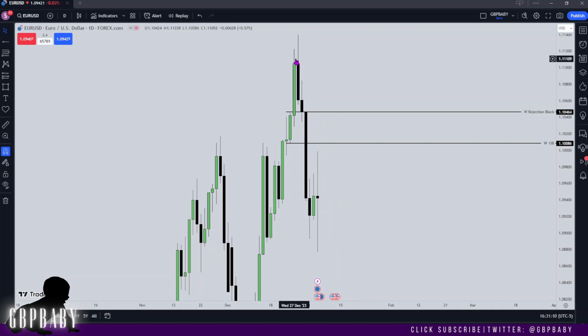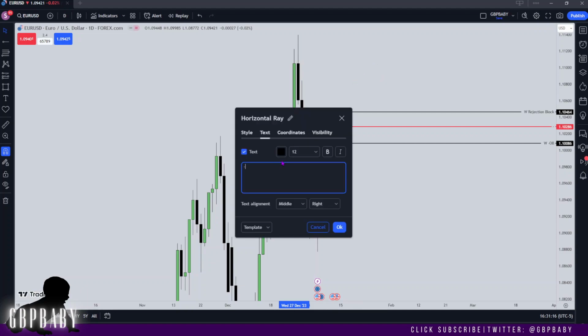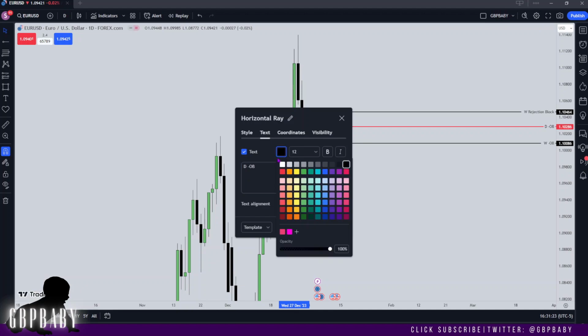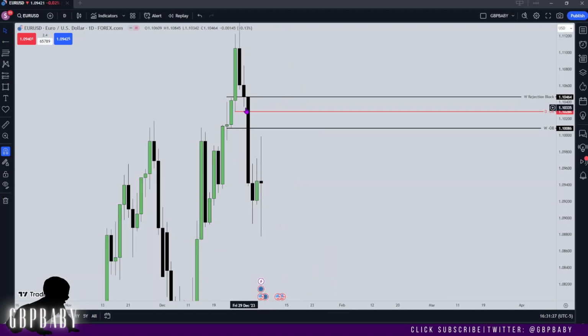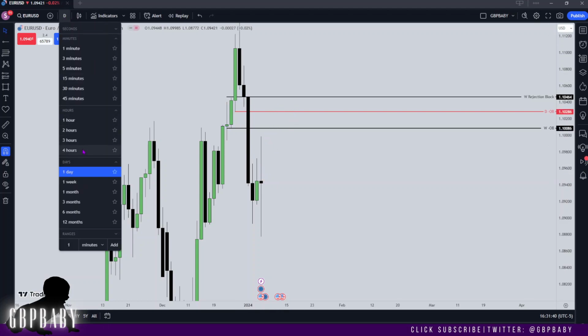But we also have this nice daily bearish order block as well. So I'm going to mark this one out in red and put daily bearish order block. We have this imbalance as well from this low to this high. This has all been delivered on the downside. So what's price going to want to do? It's going to want to trade back through it on the upside and close that in. So that's another reason I want to see price push higher on euro.